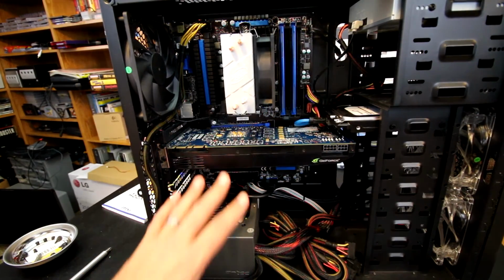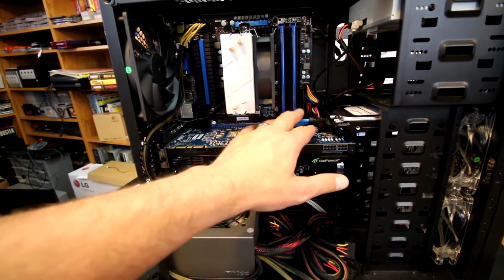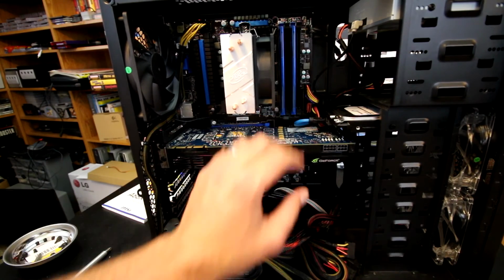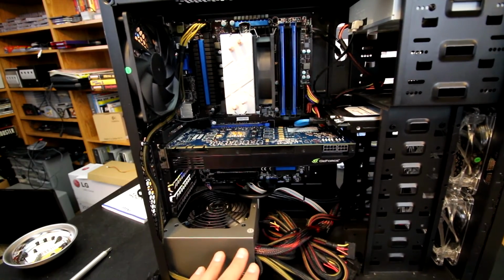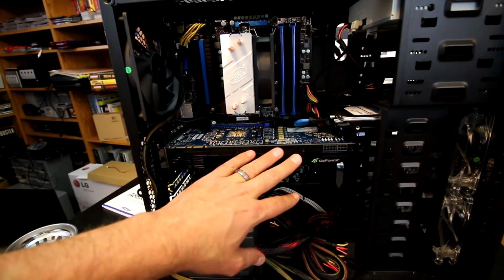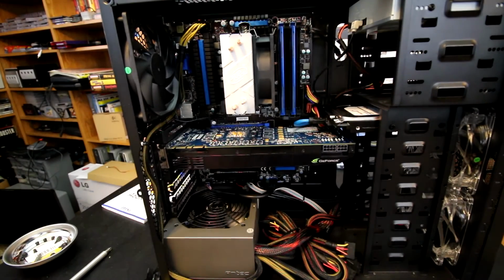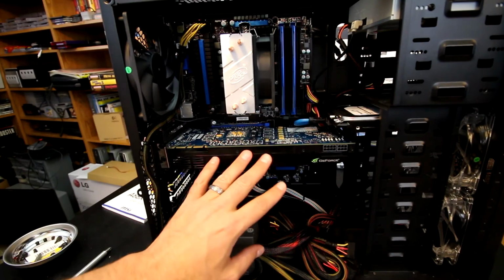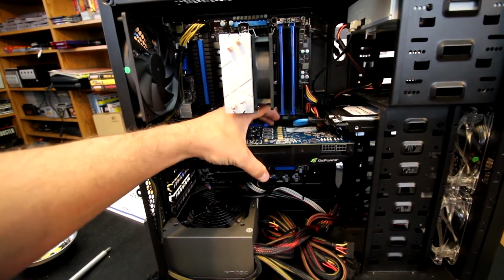So I've got the GPU in, and there's actually a few little modifications that I want to mention. First of all, I had to change this a little bit up here, the SATA cable. I had to run it to a different SATA port on the motherboard. You can't see it now, but there's a SATA port right behind the card. It just worked a lot better to have this using a different SATA connector, because this cable was getting stressed a lot by having the GPU pushing against it. So anyway, the GPU is installed, as you can see.